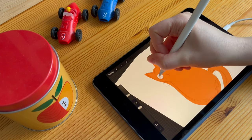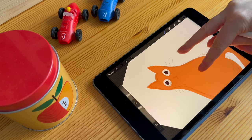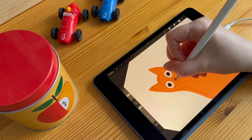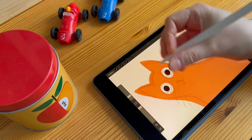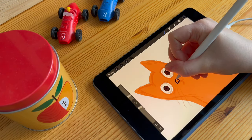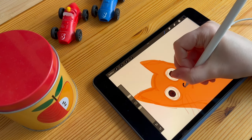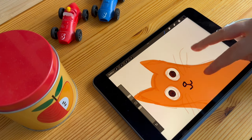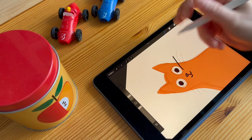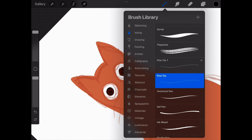For the eyes, I used black color and the same modified monoline brush. And with the same monoline brush, I drew the nose and the mouth. I decided to draw the whiskers with technical pen, which is found from inking.